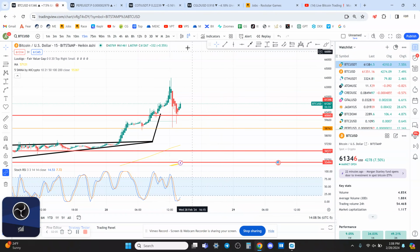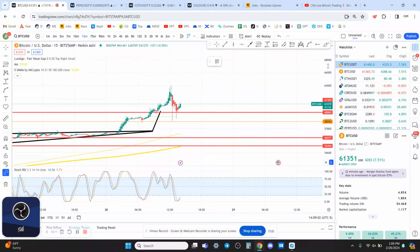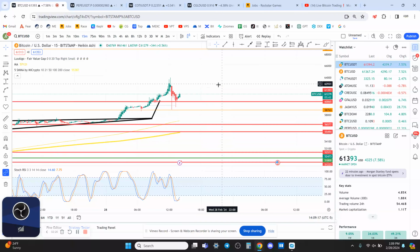Remember, the all-time high is $69,000, so that will probably be an area people will be taking profits. Will I be taking profits there? Well, it depends how fast we get up there. If we keep pumping thousands of dollars in a day, I'll probably just keep moving my stop loss up, and when we make a lower low or something, I'll be getting out of my trade. So that's an area people probably take profits. That'd be probably an area you could see a bigger pullback, maybe for some sideways action or downside. But who knows? This is kind of a crazy move.